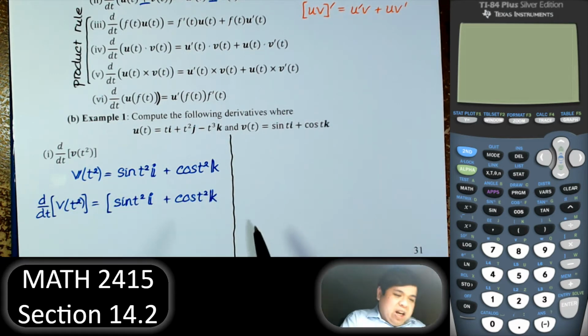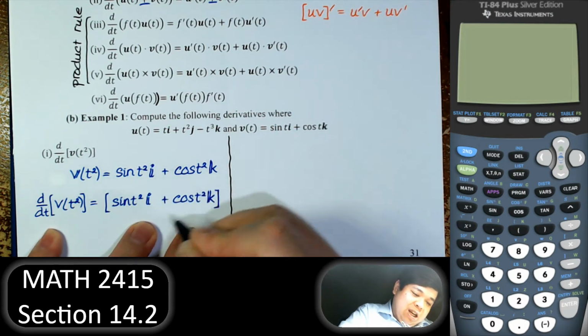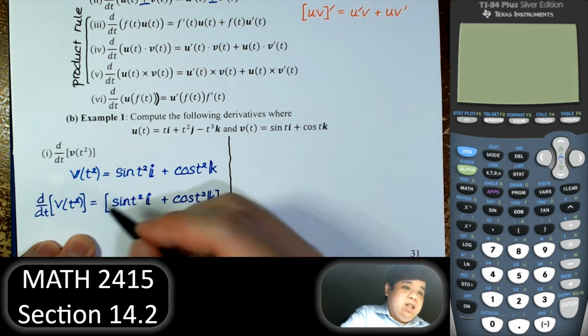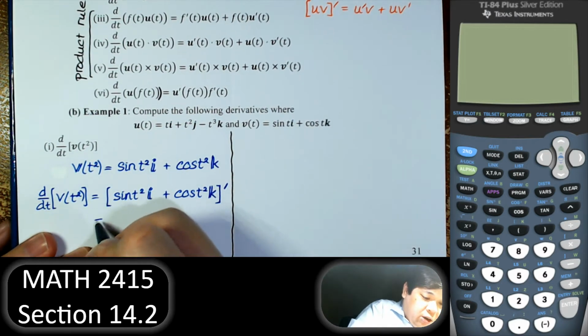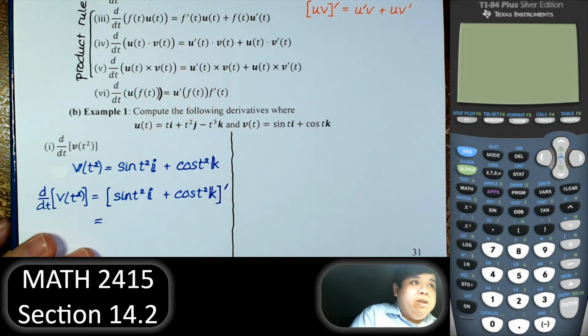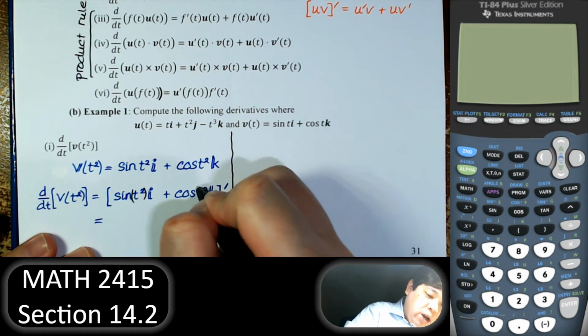Usually if the question is like that, you can just use the components or use this. And then we take the derivative. We can write d over dt, or we just use that Lagrange notation. Right, and we take the derivative of this. This is the chain rule. I put parentheses around t squared here.